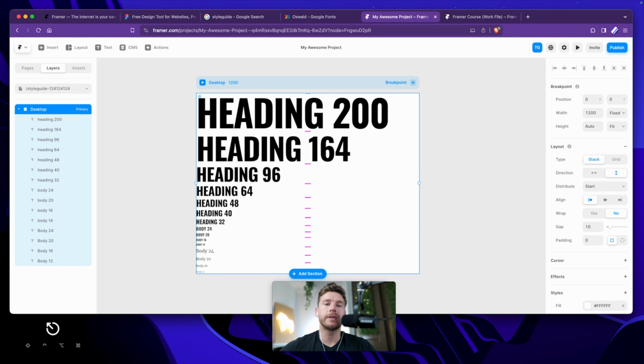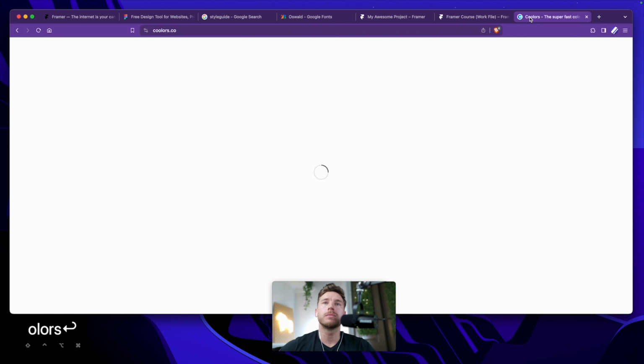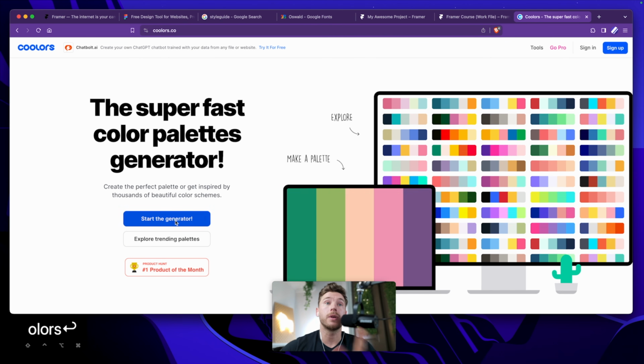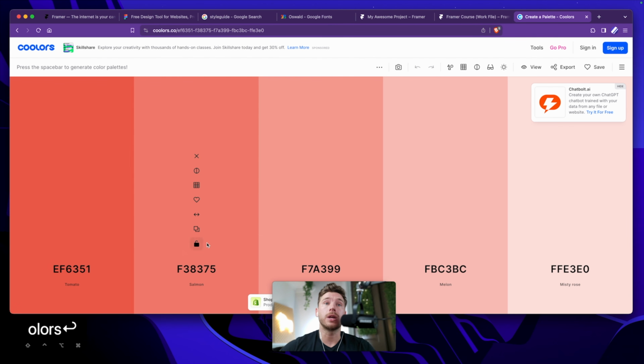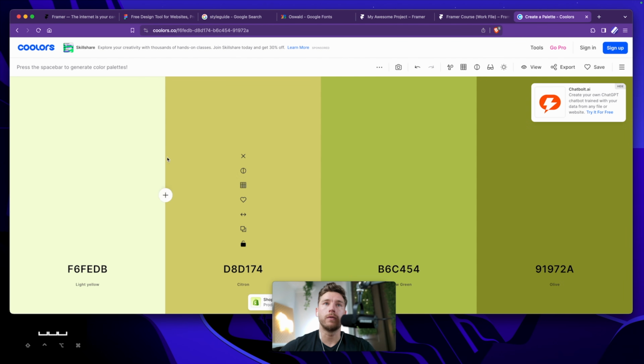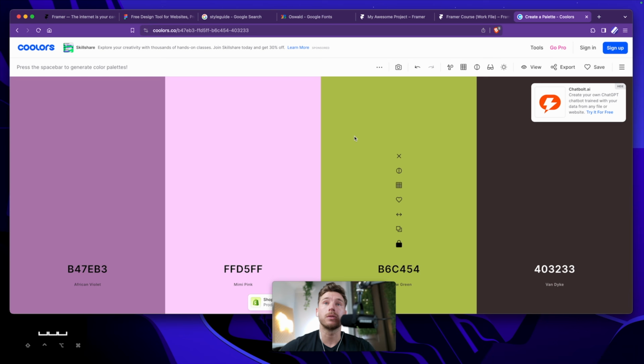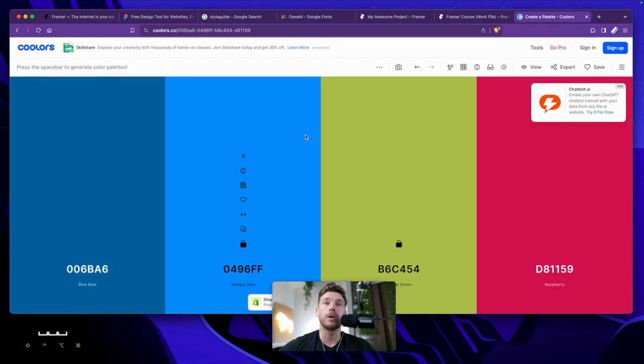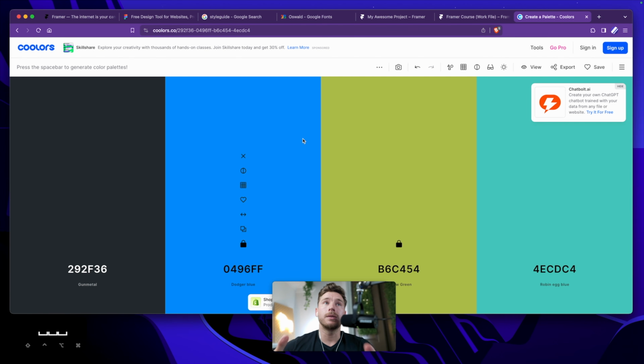So there are the text fields. Now, before we round this off, we have to create the colors as well. And if you want to create colors easily, you can go to coolers.co and you can start generating colors inside of here. It's pretty awesome. You can just hit like spacebar while you're in here. You can even remove colors, or you could lock in colors. So if we like this one, but we want to keep generating new ones, I could keep hitting space, and then I can lock this one in and keep hitting space. And you can play around with that until you find a palette that you really like.